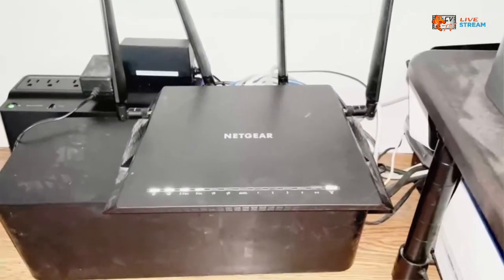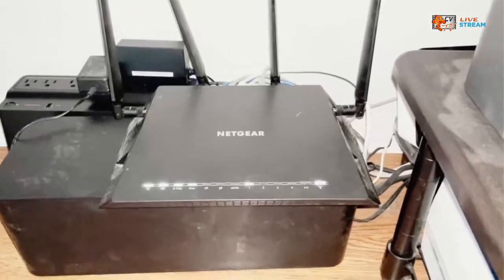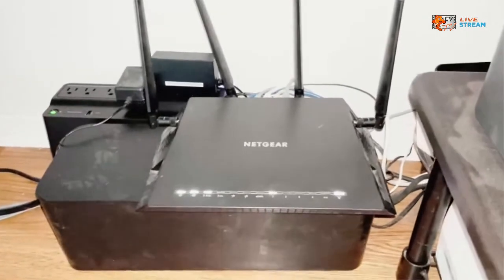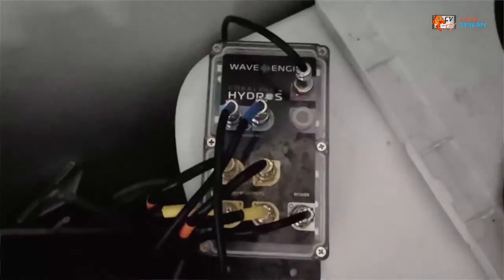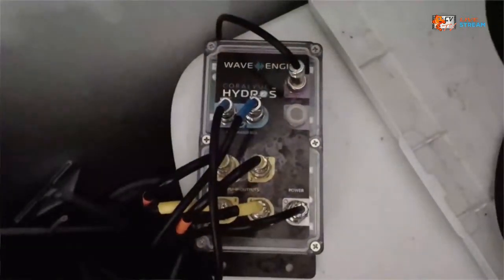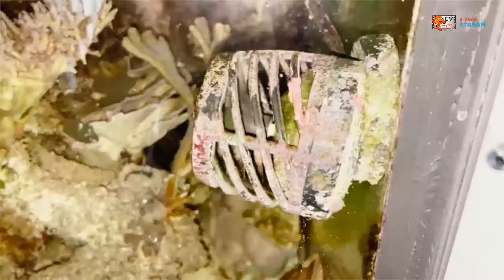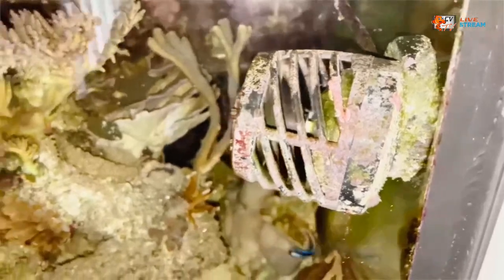There's the beep. Also, I have my router and my internet modem on a backup power, so that the Wi-Fi stays on even during a power outage. Now, I knew about this power outage and I was able to grab my Wave engine and connect it to my handy dandy ice cap battery and plug it in. I configured the Wave engine to low power mode, and I currently have 4 pumps running on the tank during regular time, but right now it's only running 1 pump.